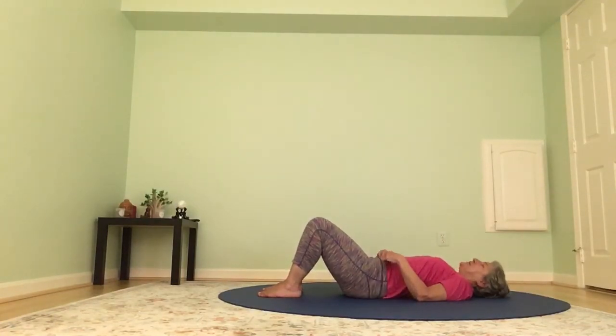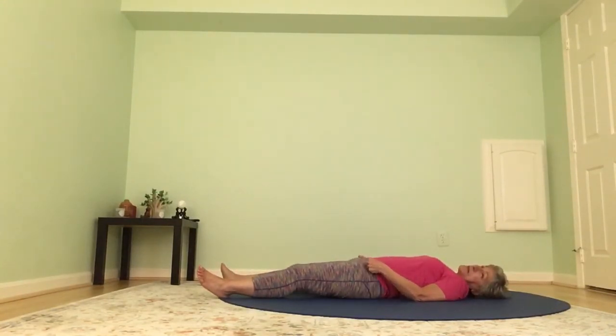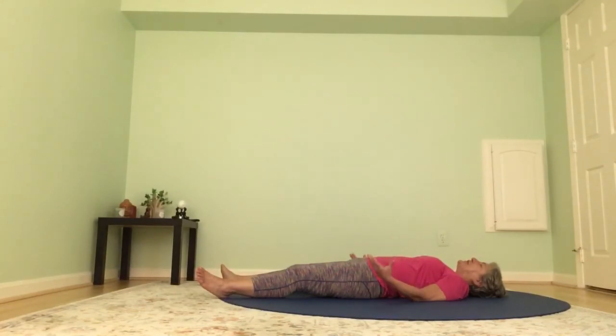Make sure that anything that needs to wiggle is wiggled and anything that needs to reposition is repositioned as you work your way into a very comfortable final relaxation position. The most important thing we do in our entire practice, final relaxation, it allows the body to connect all of the work you did and absorb all the benefits of that as you just release onto the earth with our next two breaths. Inhale through the nose and slowly exhale through the mouth. And one more time, inhale through the nose and slowly and gently exhale through the mouth. Allow the earth to do all the work now as you move into final relaxation.